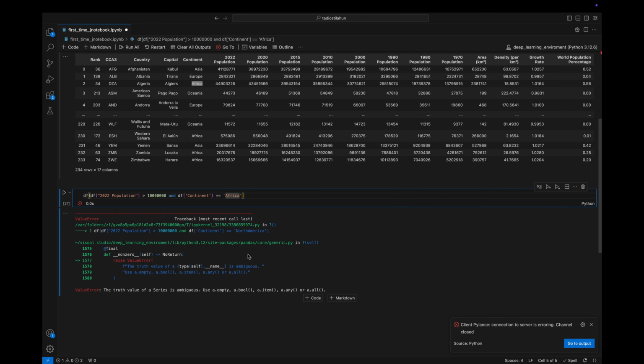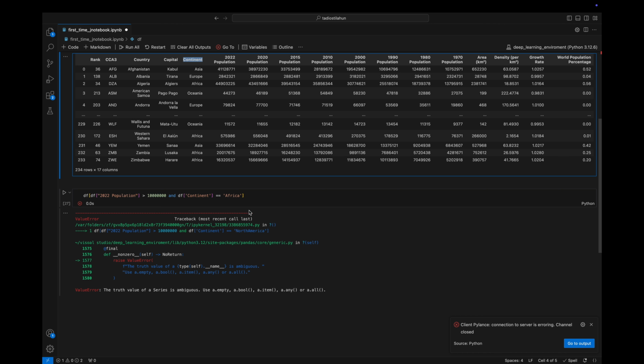Okay, let me explain what this code is going to do. First it will find the population that has more than 10 million people, and then after that it will find the continent column where the continent is equal to Africa, as a string.